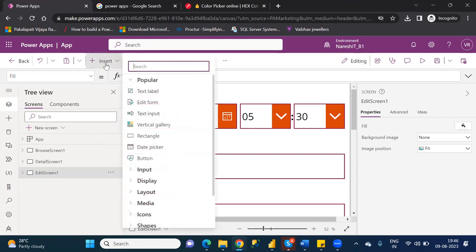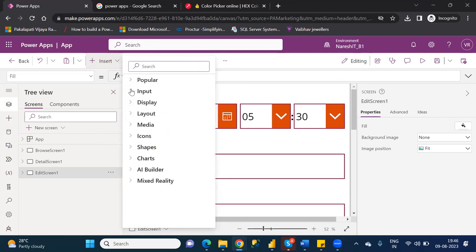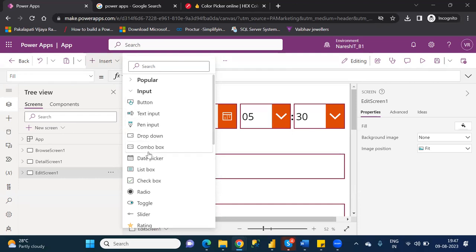Under the insert, see here, there are different elements: label, text label, edit form. Not only this one, when you go to each and every tab, input related, that means input means buttons, text input, like what you entered, we can call that input, right? So what related elements are there?